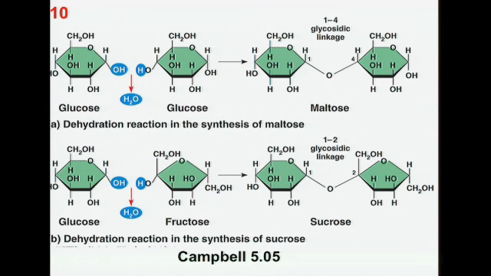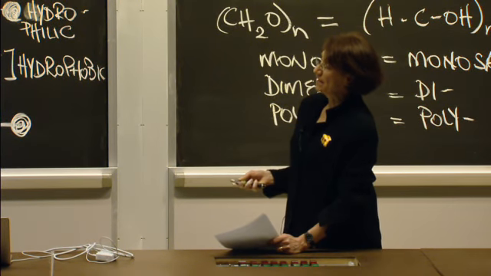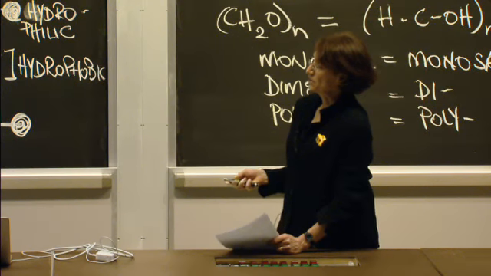And here are the condensation reactions involved in the formation of maltose, which is a glucose disaccharide. And here is the glycosidic linkage. The atoms in carbohydrates get particular numbers. It is the carbon atoms that get particular numbers. And next lecture, that is going to become very important when we talk about nucleic acids. And here is sucrose, a dimer of glucose and fructose.